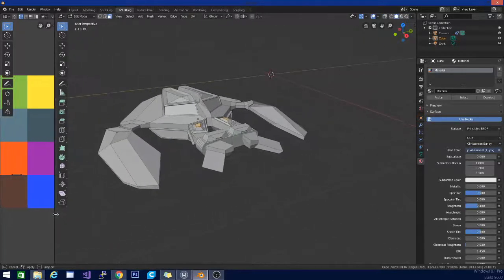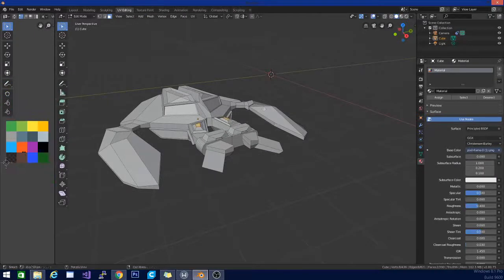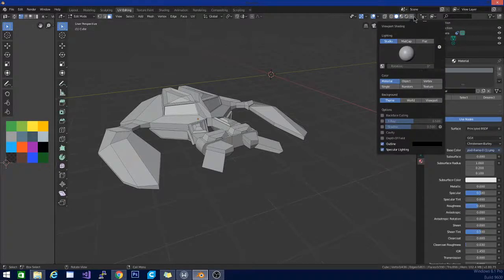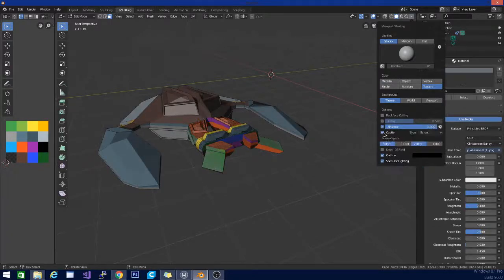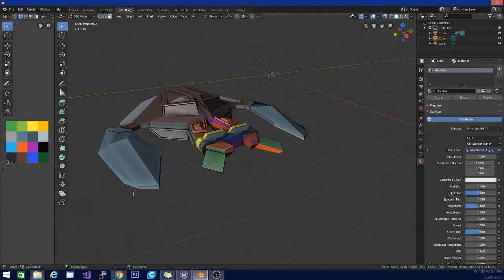There we go. Now, go back in here, and we need to turn a few things on, so let's do texture. We're going to turn on shadows and turn it up. We're going to turn on cavity, set it to both, set the ridge and valley to maxed on both of them. That gives us a little bit more Art Deco feel here.